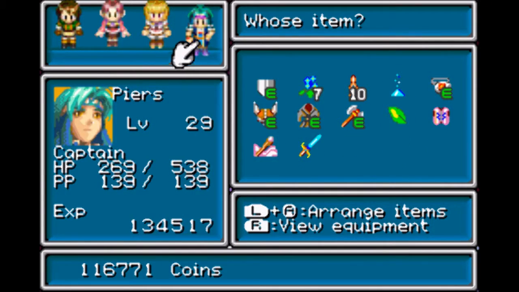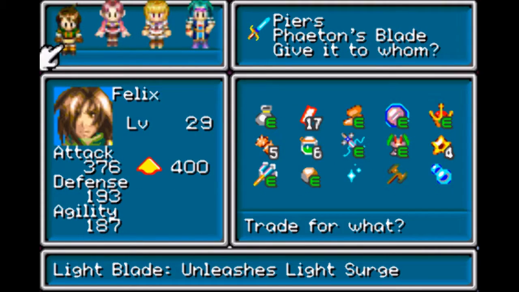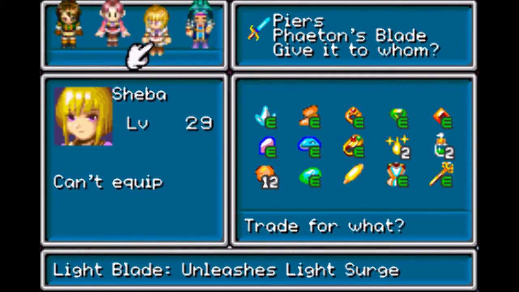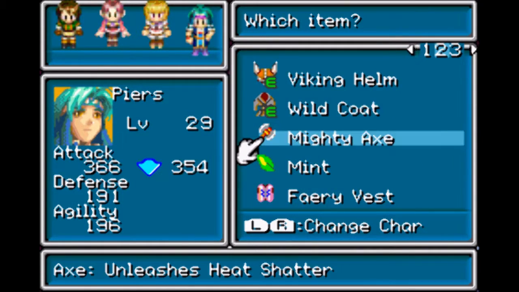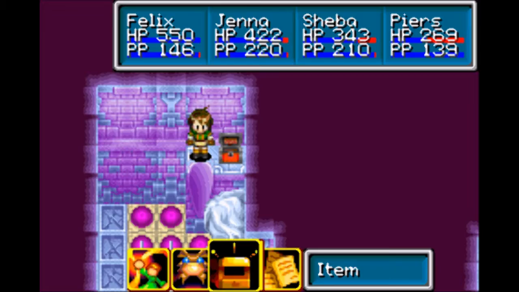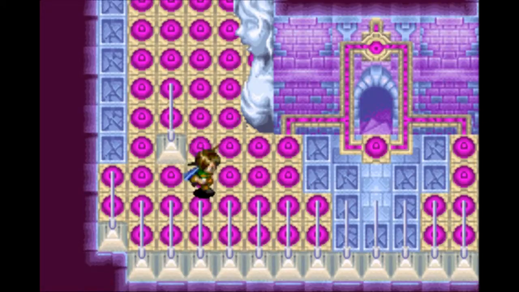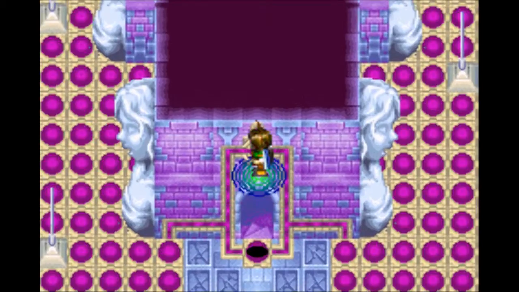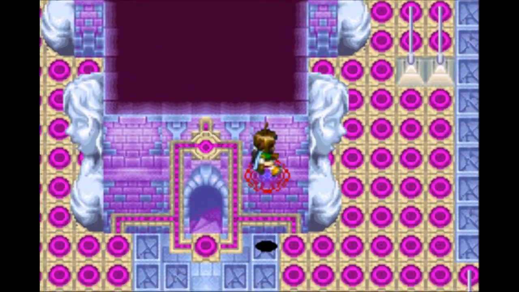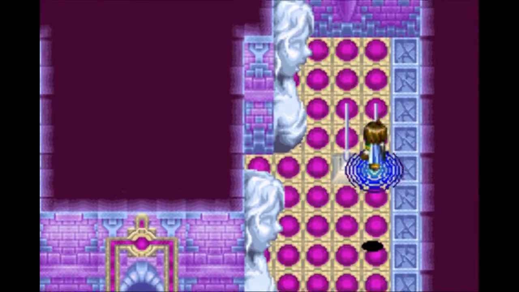Phaeton's Blade. Ooh. Okay. Unleashes Light Surge. Ooh. Who should I give that to? You know what? You should equip it. And then, what did you have equipped before? I think it was the Mighty Axe. Well, whatever. Let's go. Okay. So now, we're going to start hovering again. Okay. Now let's go over here. Now we're hovering more. Right, so let's go.